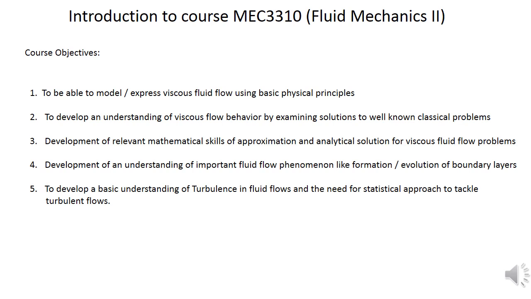Now moving on to the fourth objective, development of an understanding of important fluid flow phenomena. These are very much real fluid flow phenomena that we observe, like formation and evolution of boundary layers. So this is a new term. In a nutshell, if I tell you at this stage, I can simply say that when fluid flows over any adjoining solid surface, usually it forms a very small thin layer where the effects of viscosity are very, very dominant, and this leads to a lot of fluid friction effects close to any solid surface, and you will learn more about it in due course of time. So this thin region forming adjacent to any solid surface, having very high shear and viscous effects, is what is termed a boundary layer, just to explain at this stage.